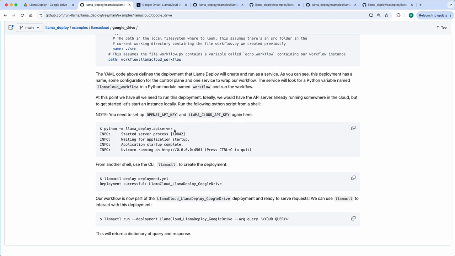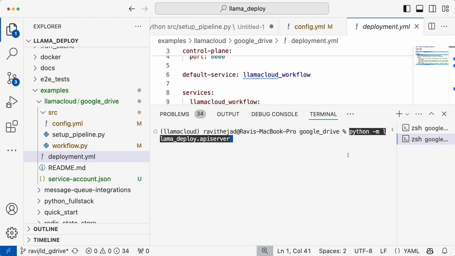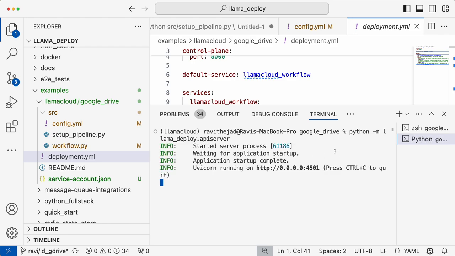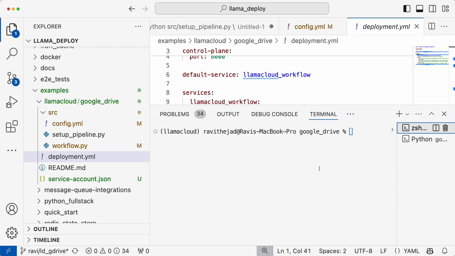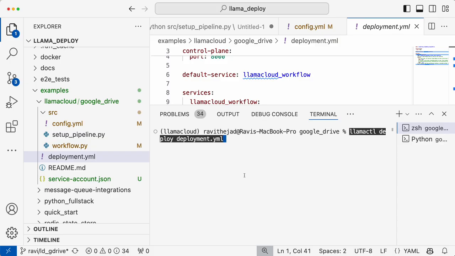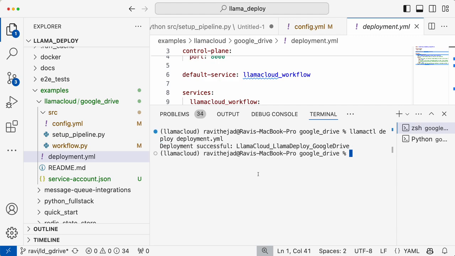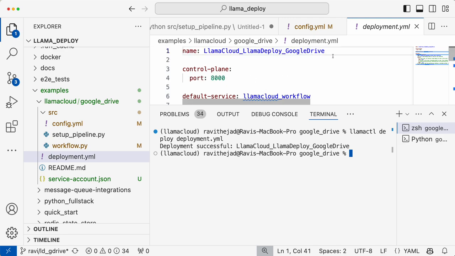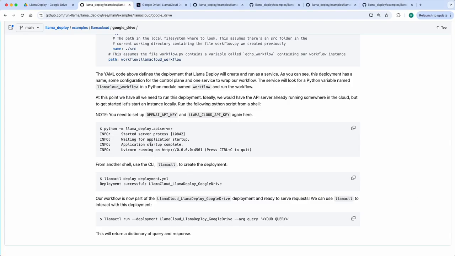Yeah, so the server is up now, and then in the terminal, let's deploy the deployment YAML file using llamactl. Yeah, so it is deployed. Basically this is the deployment name, you can see here, right? Once this is deployed, you can start querying.